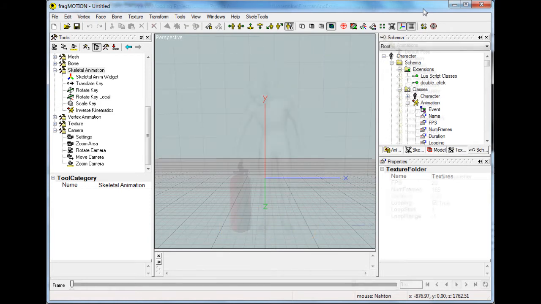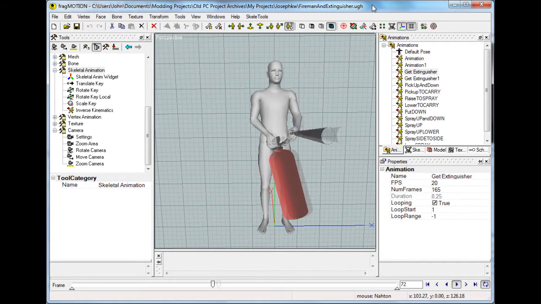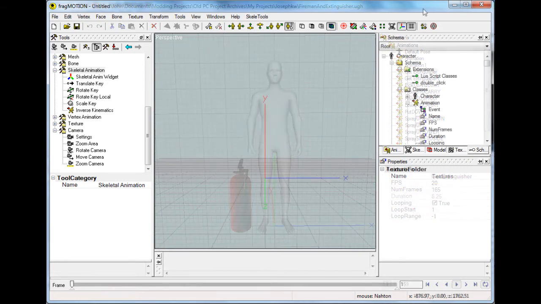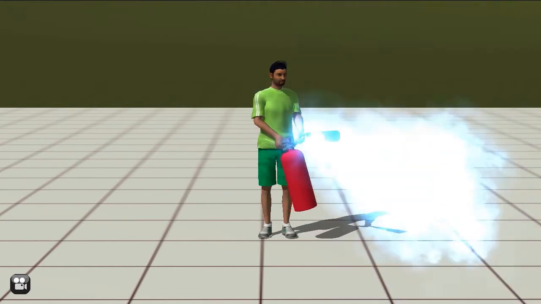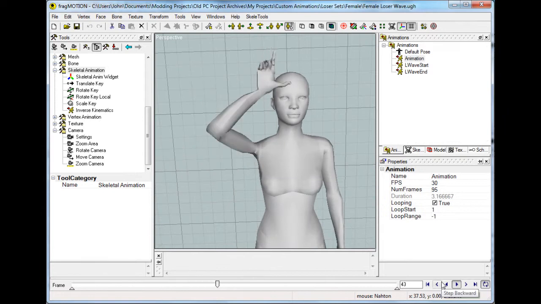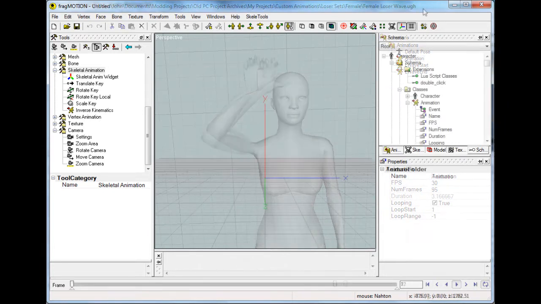I use it primarily for animation, gestures, handheld props, and Movie Storm, and it's going to be geared to using it with Movie Storm, so I should warn you about that. And if you're going to use it for Movie Storm, you're going to need to use another program to get your work into Movie Storm. Like I use Misfit, which is free. Fragmotion actually costs $50 to buy.